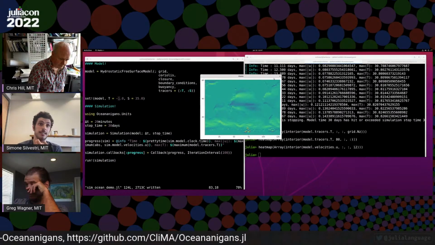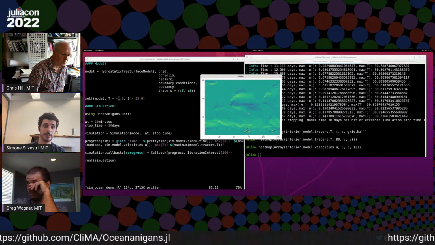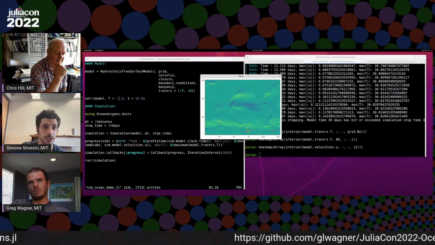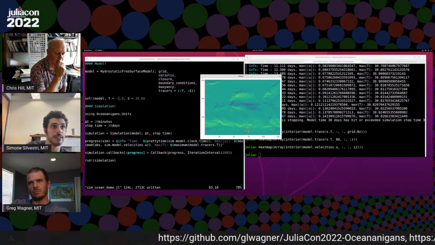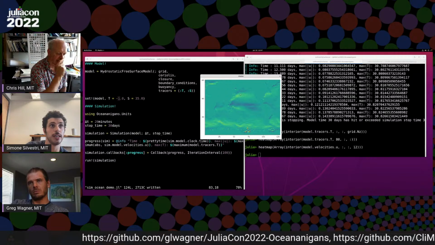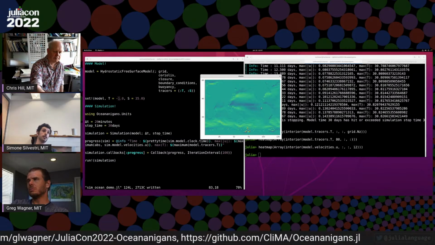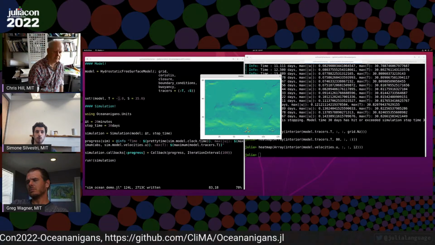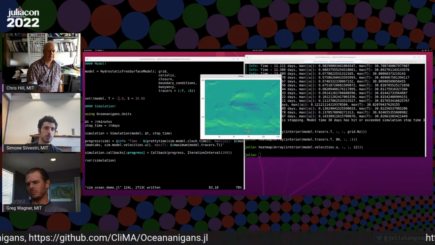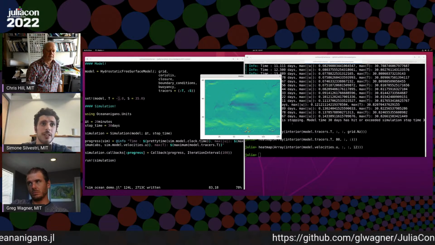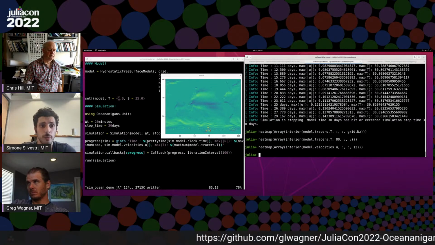And the velocity field is being pushed around by the wind. So we have acceleration, eastward acceleration near the Southern Ocean and in the Atlantic, and westward near the Pacific Ocean. So that's kind of what we expected looking at the wind. There is quite some noise here near the Southern Ocean because we didn't really use very good numerical methods.